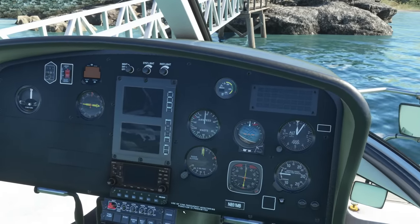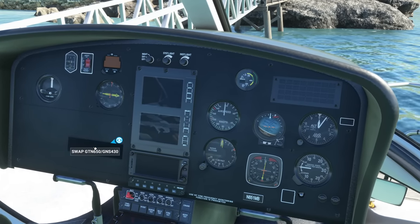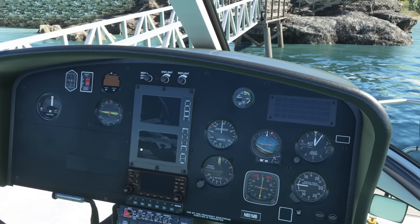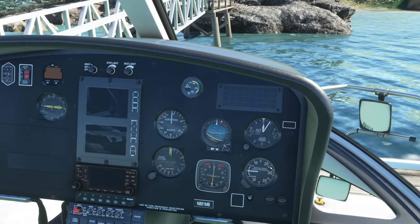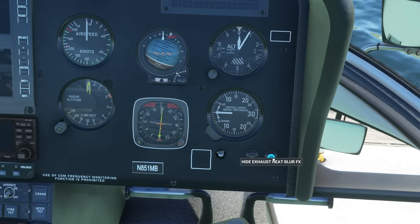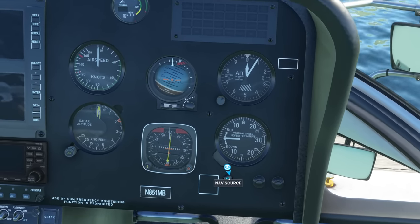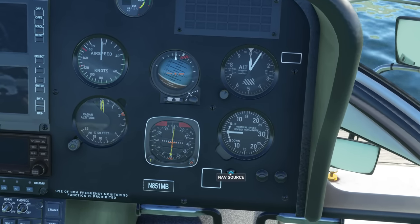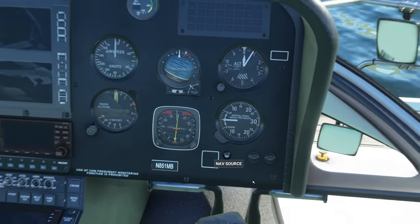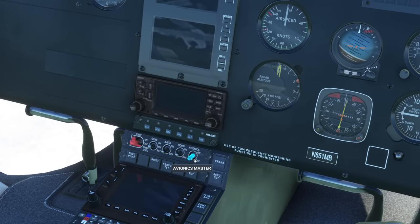On the cockpit front, there are click spots for showing a DME readout, which you can also remove. On the left-hand side you can change your Garmin screen from a 650 to a 430. There's some extra bits for the engine readout once the engine is started. You get a familiar six-pack, rad-out included, and some extra switches to the right-hand side which control downwash dust and heat exhaust blur effects. There's also a nav source switch — it's actually a click-and-drag switch, not a button, which is worth bearing in mind when changing navigation sources.